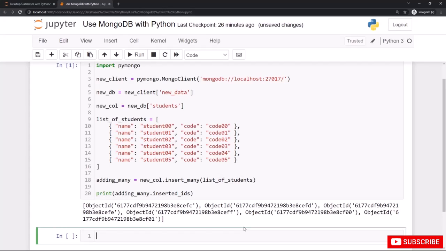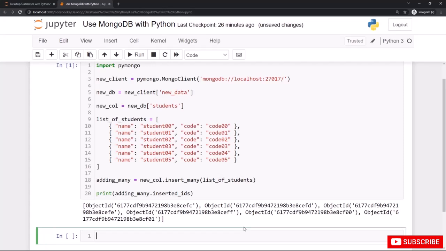Now let's understand this program in detail. First of all, to use the MongoDB database in Python programming language, you need to import the PyMongo library in Python by using the import statement at the beginning to work with MongoDB without any errors, and you must install it before importing it.